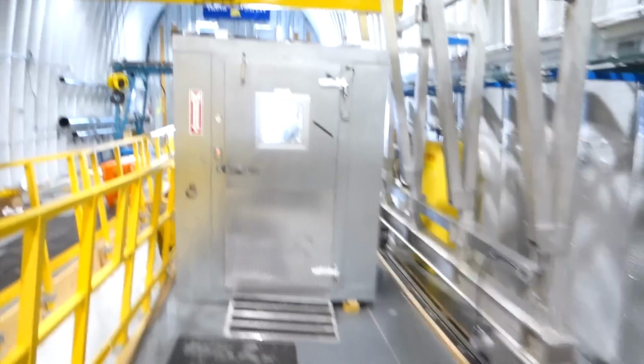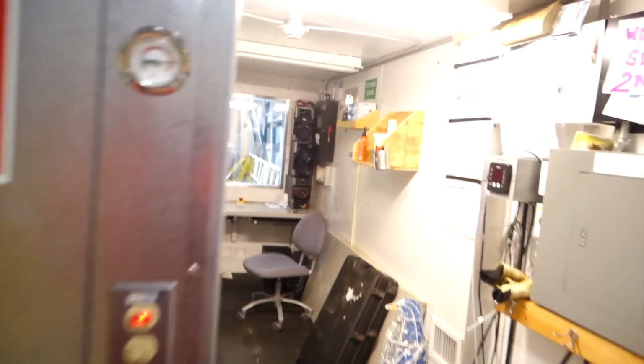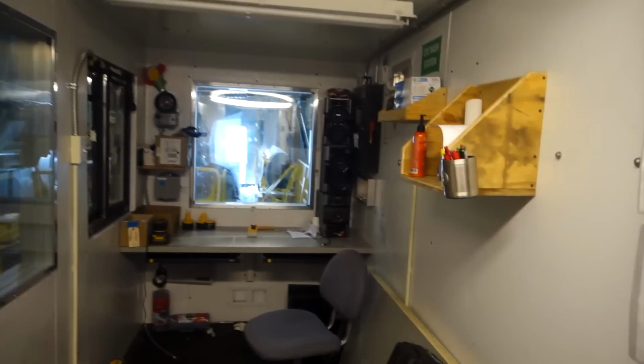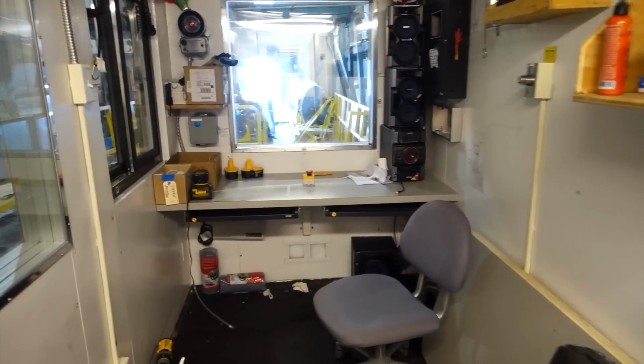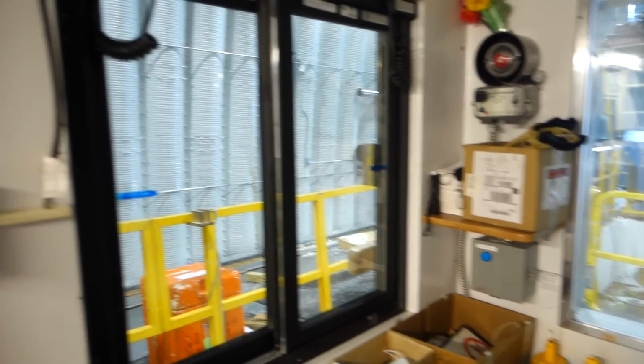Here's an optical table used for various purposes throughout the years. You can walk real quick into the control room if you'd like to see that. This is actually an industrial freezer, a walk-in freezer that we adapted, cut some windows into. It's nice and warm in here. It's nice for us to work, and when the drillers were actually drilling, kind of nice for them to have a warm place for all the gear. Open windows. And then let's keep on walking back.